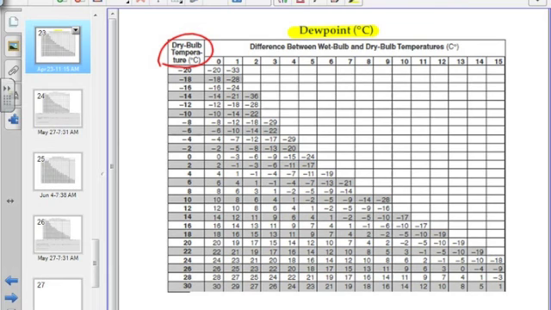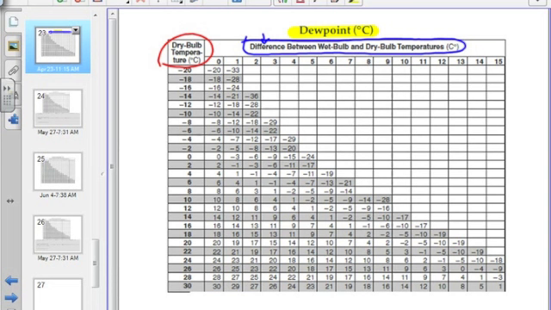Now, as we look across the top, the heading reads difference between dry bulb and wet bulb temperatures. And remember, when we see the word difference, that always means subtraction. So, to get to the proper column, we would be taking our dry bulb temperature minus the wet bulb temperature. We always do it that way because you'll remember the wet bulb temperature is always a cooler or a lower temperature than the dry bulb. So it's always dry bulb minus wet bulb. Once you do that subtraction, then you go to whichever column has the heading for that subtracted value.